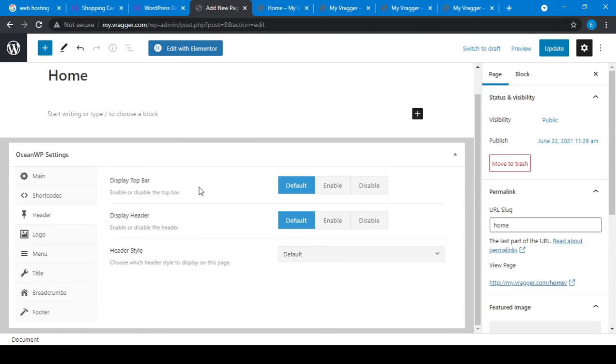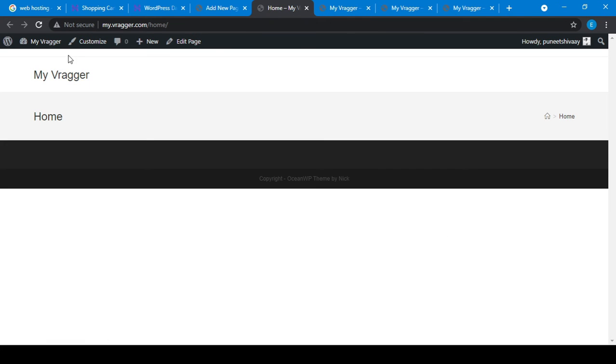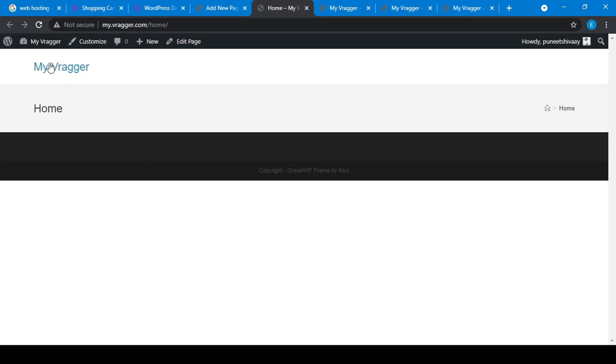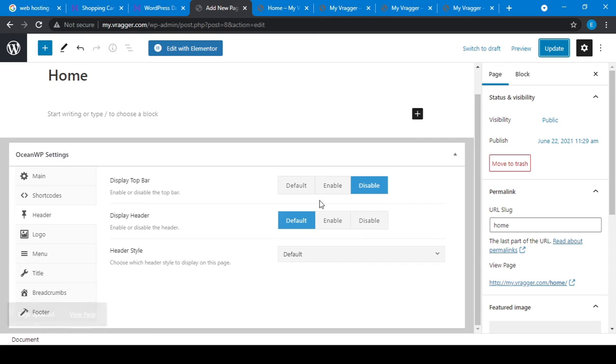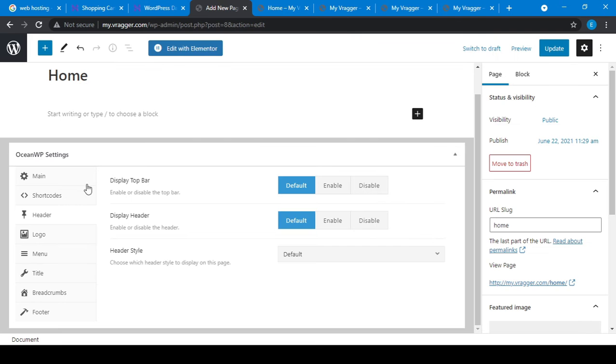In the top bar, if you want to display the header, I will disable this top bar. Now you can see there is a little bit of width. If I refresh this, the width is gone. So that was the top bar. Let me enable the header for now. What is the header? Header is this area. If I disable this, it will be gone.